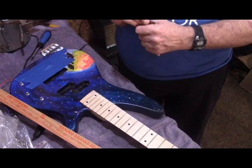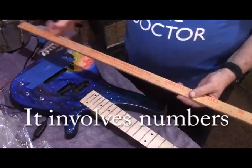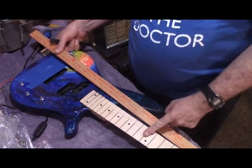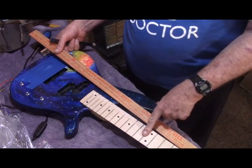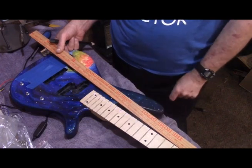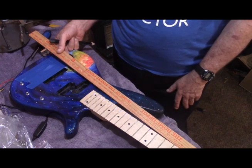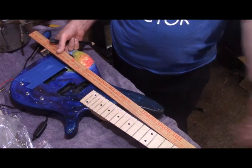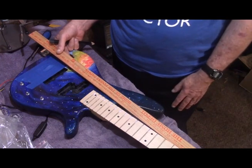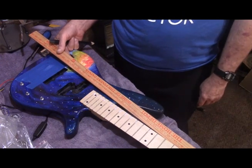Now for the hard part, the part that always scares me, at least. We have to measure from the nut to the 12th fret. Now, here's a question I've never heard anybody ask. Which side of the nut? The fretboard side or the headstock side? And it makes a difference, because that thing's about an eighth of an inch thick, and that's going to make a quarter of an inch difference in your measurement. So, which is it? I've never seen anybody answer it.